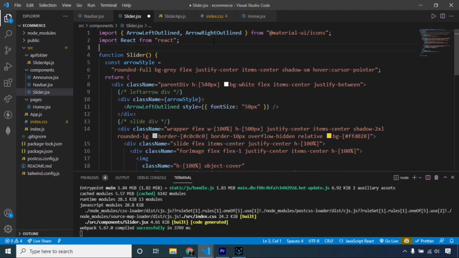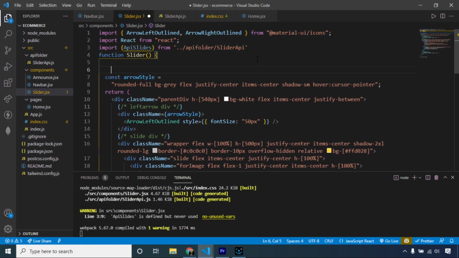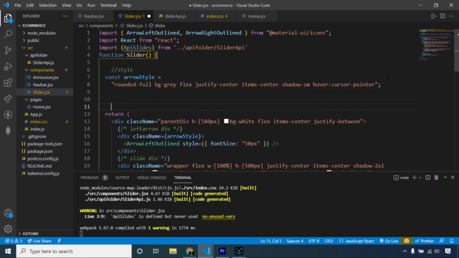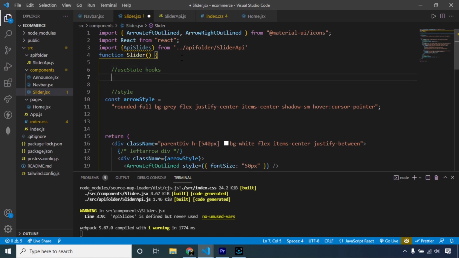Inside slider.jsx, I am going to import my API variable, API slides, from there. So how am I going to use it? I will use my useState hook. So this is a style here, and this is my return function here, and this is my useState hook here.